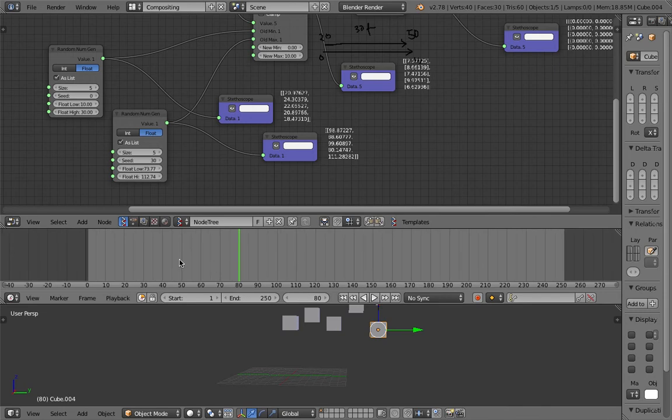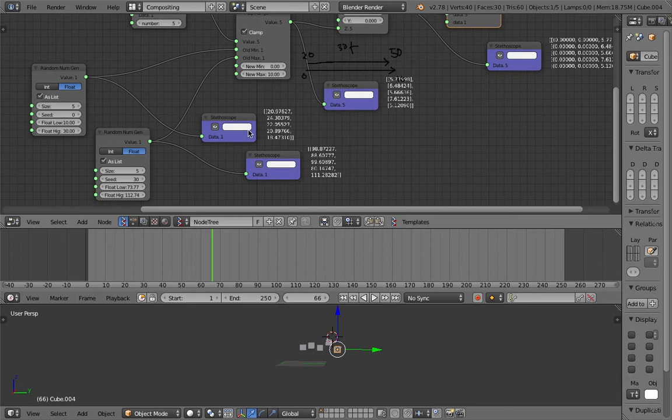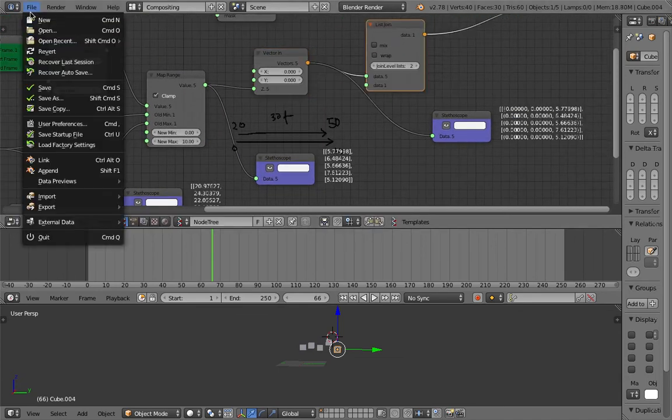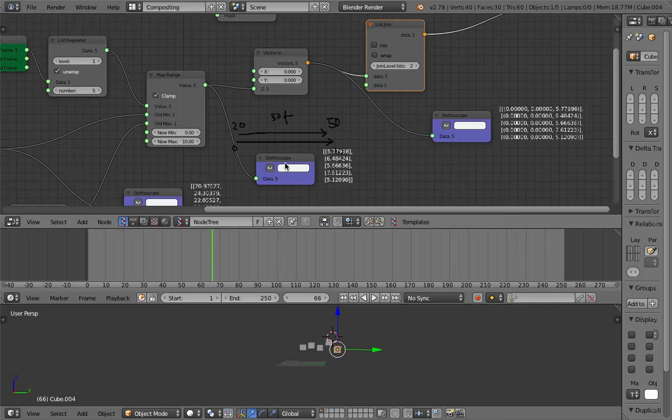Interesting. So in a way, this is kind of easier to understand. Let me save this, save again.